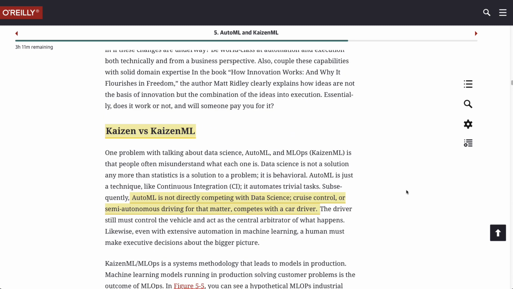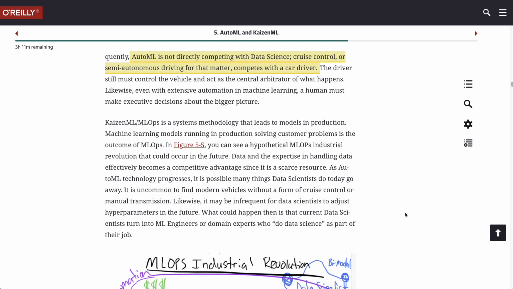Now, one of the other things to be aware of too is that I think AutoML is one of those technologies that people are really afraid of, but it would be like saying that the semi-autonomous vehicle is something to be afraid of, when all it does is help the human have more time in rush hour, right? If you've ever been in a car like a Tesla or a Mercedes, where you can turn on the active cruise control and it will just follow the car in front of you, but you still have to be on the wheel. It's similar with AutoML, it's a very, very small part of it.